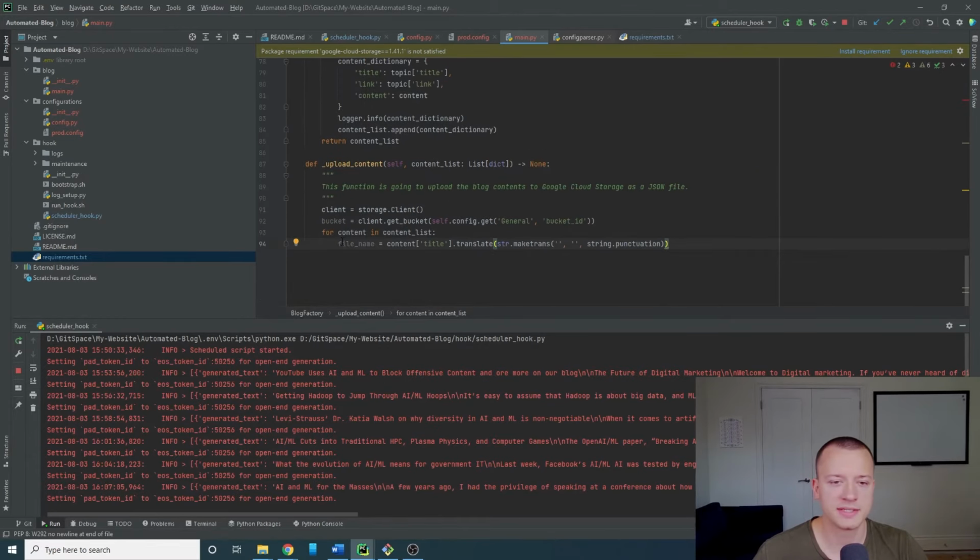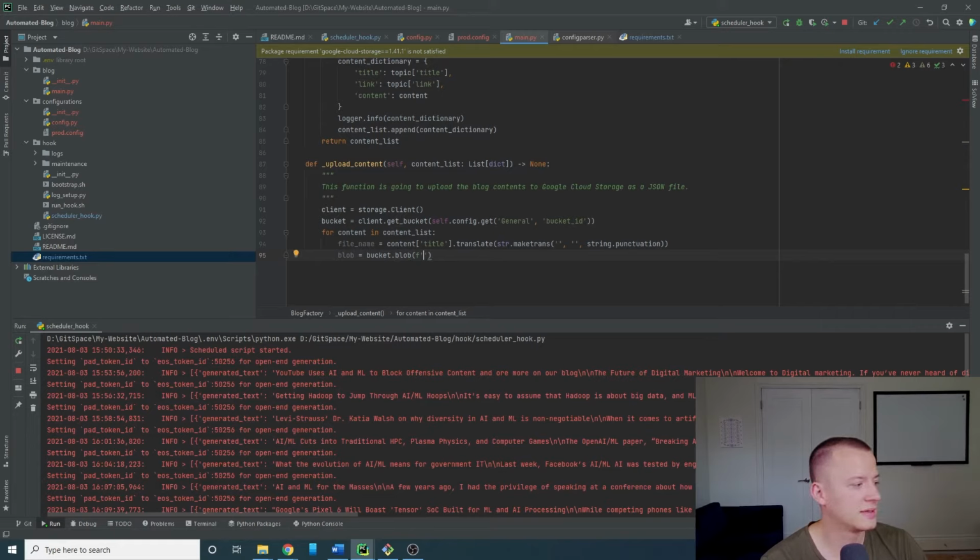What's next? So we've just removed the punctuation. And now we just need to create a blob for our bucket. So bucket.blob. And it's going to take in our F string again. I'm going to put it into a folder called automated blog.